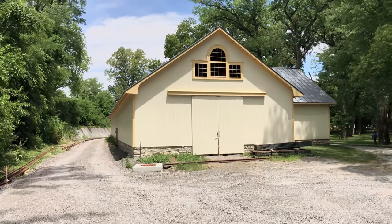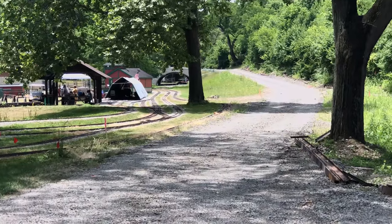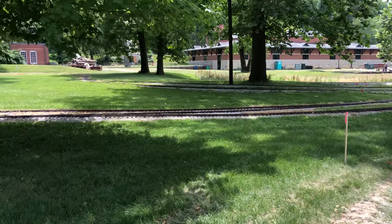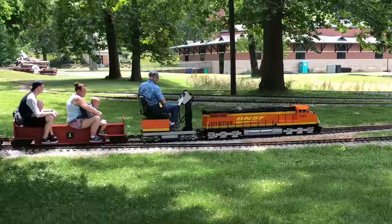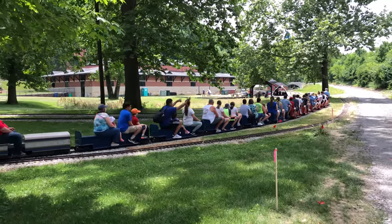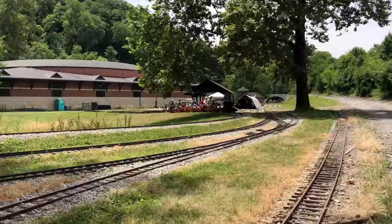See, that track's gonna go right around this building right here. The 3-foot gauge track. Got the rail laying here. They've got most of the right-of-way already started. Look at that. It's gonna be right next to the other tracks too. Then it's gonna go over the other tracks down that way. This will be really neat when it's done. Should be done somewhere around December of 2022. Here she comes again. Here comes our steam train again.